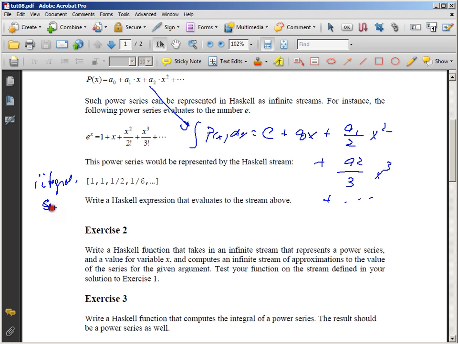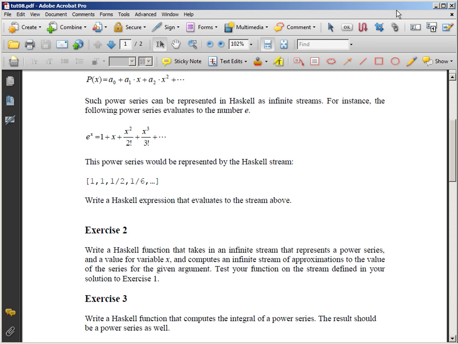The first argument should be the series and a constant c, and produce this term c, a0, a1 divided by 2, a2 divided by 3, and so on, right? So this should be very easy. I'd like to try. Yes.